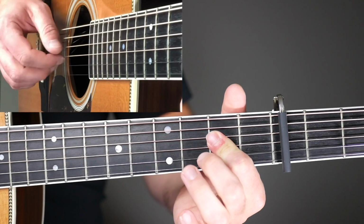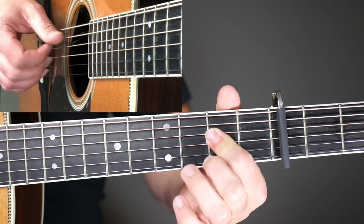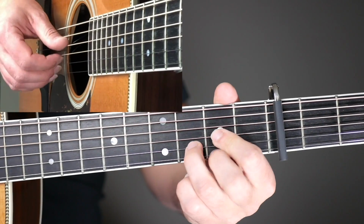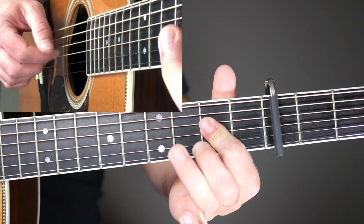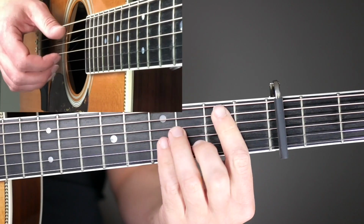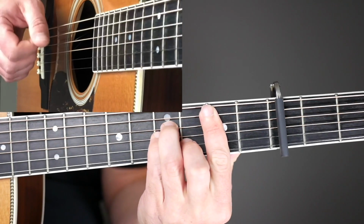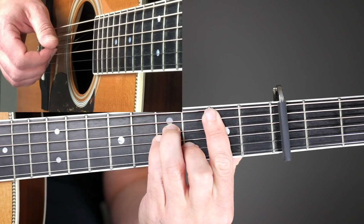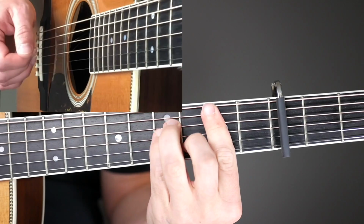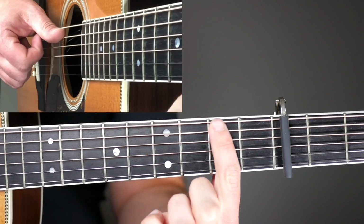Okay? And then here, a triplet, which is pretty simple. But keep that A shape the whole time, because you want it to ring through. And then we're going to that B minor and we're going to hammer into it. I don't think I've added in the arpeggio things there, because I think I do it. Got it? The hammer on the B minor is just your first finger.